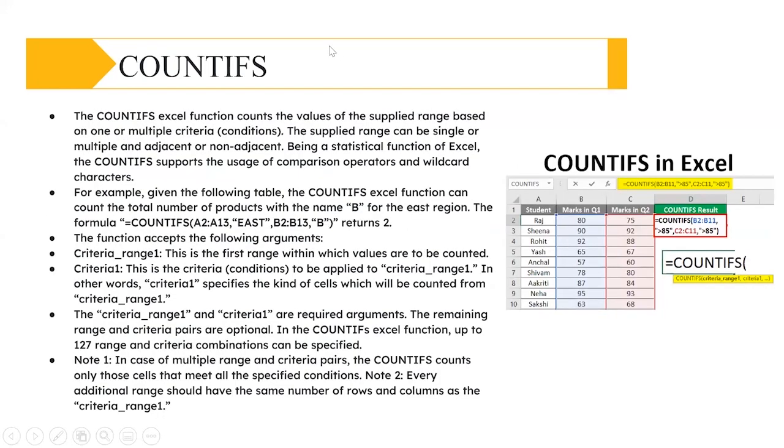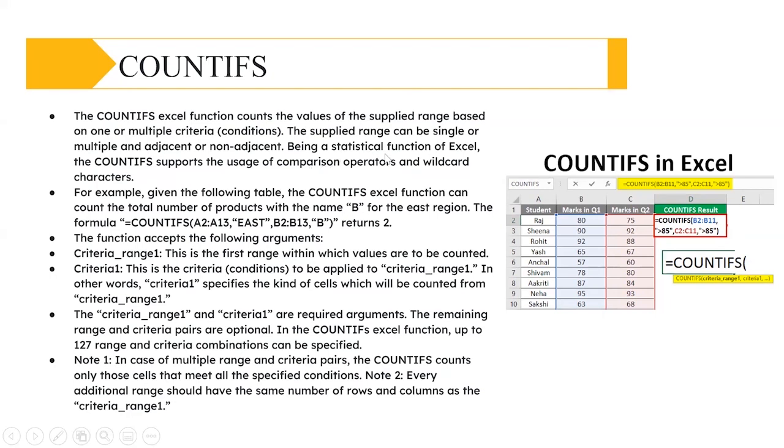Okay, so the next topic is CountIFs. Now, just as we had SUMIF and SUMIFs, same way we have CountA, CountIF, and CountIFs. Now, CountIFs is again an extended version. The CountIFs Excel function counts the values of the supplied range based on one or multiple criteria conditions. In CountIF we had one condition, in CountIFs we have multiple conditions. The supplied range can be single or multiple, and adjacent or non-adjacent.